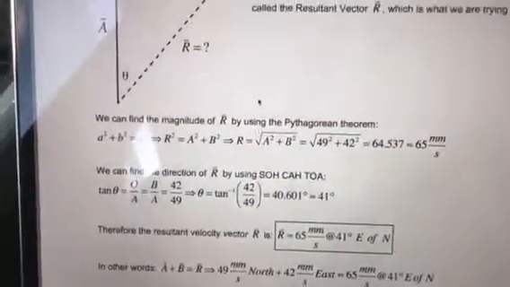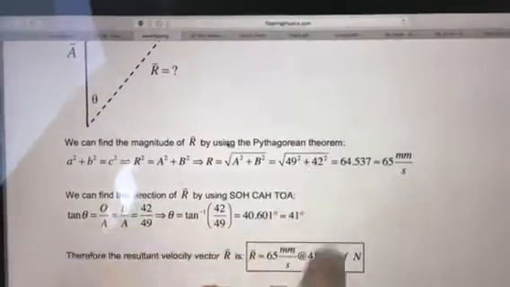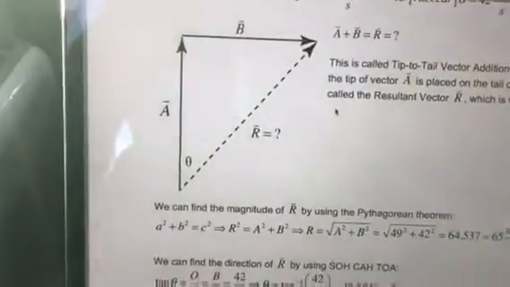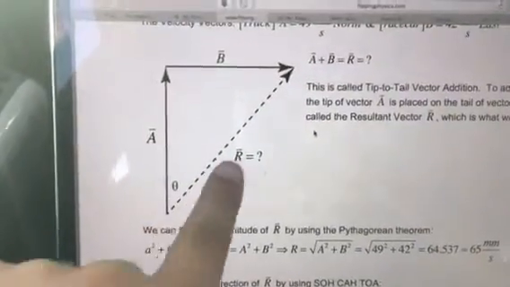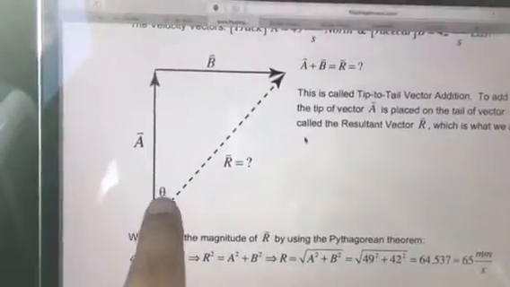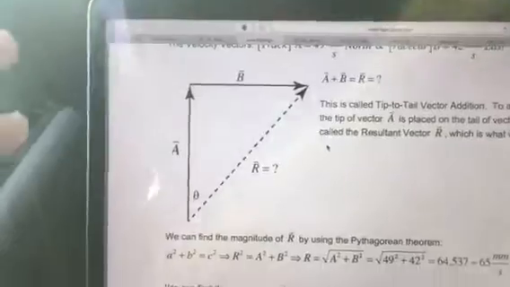The tricky part about this is figuring out the direction. So this part is easy. The Pythagorean part you're used to. But figuring out the direction is a little bit harder. So we'll take a moment on that. To figure out the direction of the resultant, because it is a vector, it has a little arrow on top, we need to figure out this angle in here. And there's a way to do that, and it's using sine, cosine, or tangent.